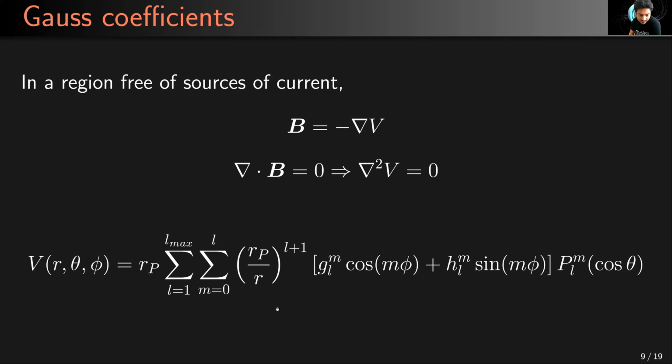And the other thing is the radial dependence, which here R_P is the planetary radius and R is just the radial coordinate. The radial dependence basically goes as follows. As you get closer and closer to the surface generating the magnetic field, you get more and more complex small scale structures. And as you go farther and farther away, you see the small scale structures decay away pretty fast because they go as a power of L+1. And then you start seeing really large scale structures.